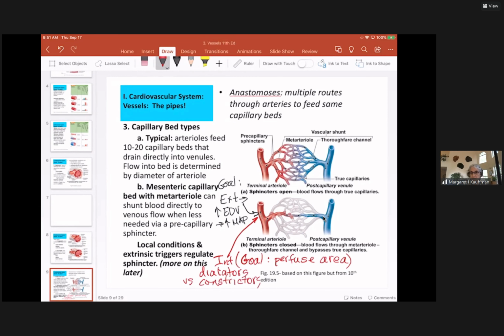And there is a summary slide of this, which is another reason I showed this. But note that the goal here is for this tissue to say, hey, I need oxygen or I don't need oxygen and nutrients delivered. I've got a lot of waste products or I don't have a lot of waste products. So they have dilators and constrictors, and those are acting to make the delivery and the removal of nutrients and the removal of waste in balance with what this particular tissue needs.